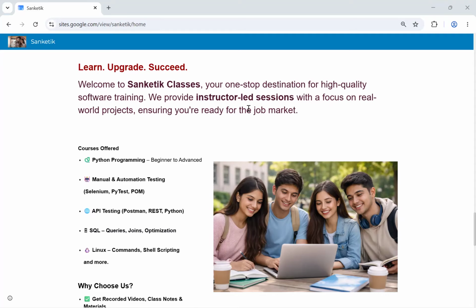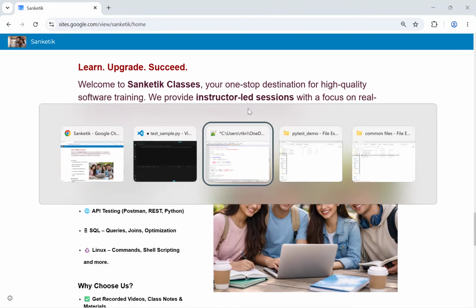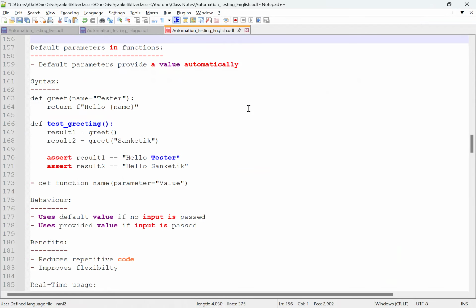Before proceeding into today's session, let's have an overview of what we learned in the last class. In the last class, we learned about default parameters in functions. The purpose of default parameters is that they provide a value automatically, by default.